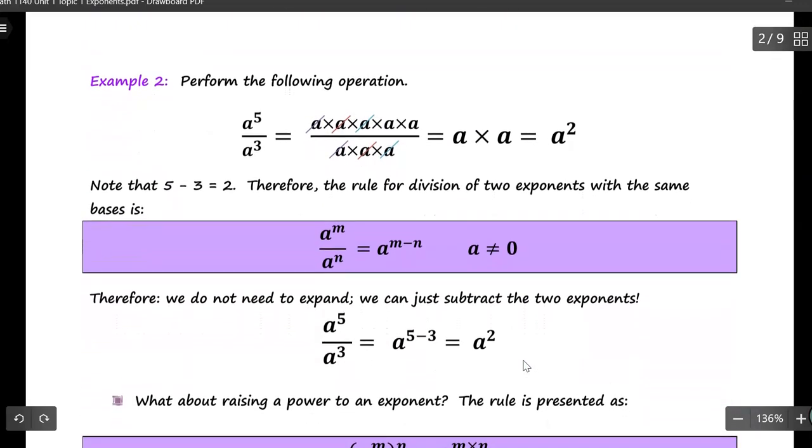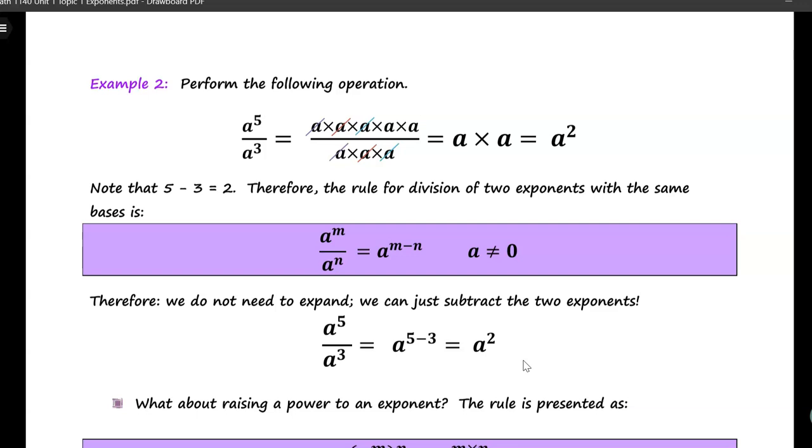In this example, I would like to show you what happens when we divide two powers, dividing one by the other. I will use the exponent definition to work with as well. So a to the exponent 5 divided by a to the exponent 3. If I use the definition of exponent, I will expand this to have 5 bases of a multiplied together: 1, 2, 3, 4, 5. So I can write it as the multiplication of a 5 times. I do the same for the denominator: because it's a raised to exponent 3, I will write a times a times a.